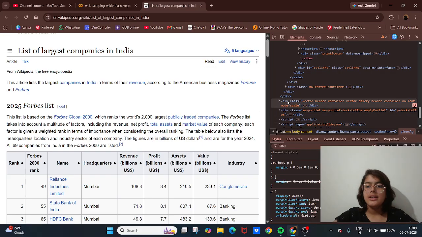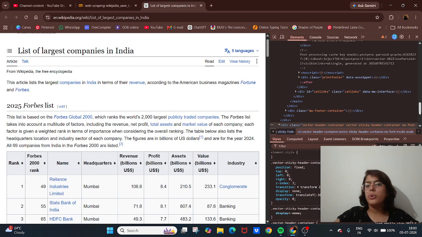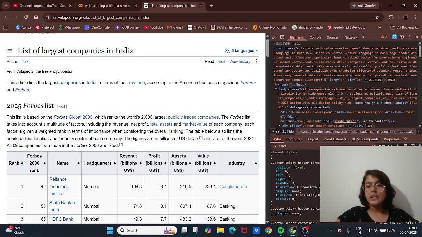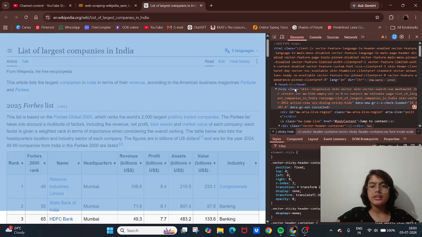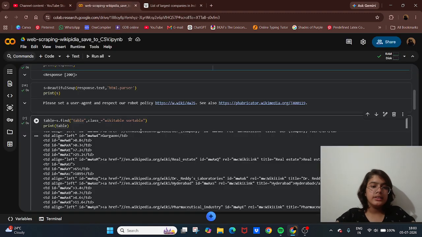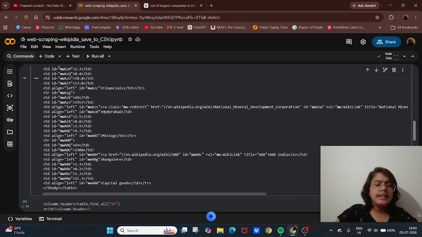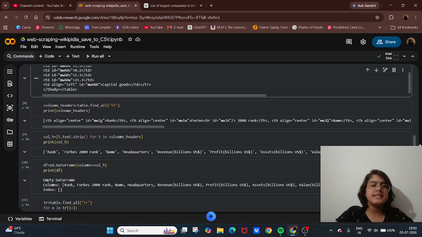As over here, you can see that there are a few divs. When you expand these divs, you will soon find more tags. In one of those tags will be a table tag. There are heads, and there are many things in this. So it might take a lot of time. It took me a lot of time to understand which table I needed. And once you get it, you can write the class name over here. And then you can print table. Printing is not an important step, but it helps you understand if your code is going correctly. Otherwise, it will give you an error.